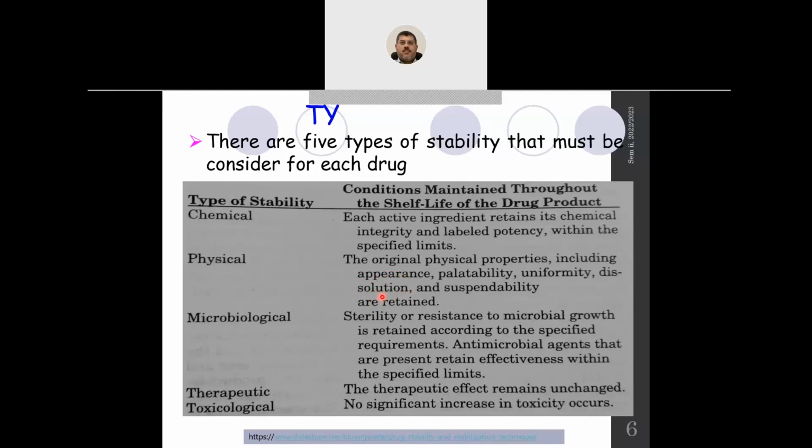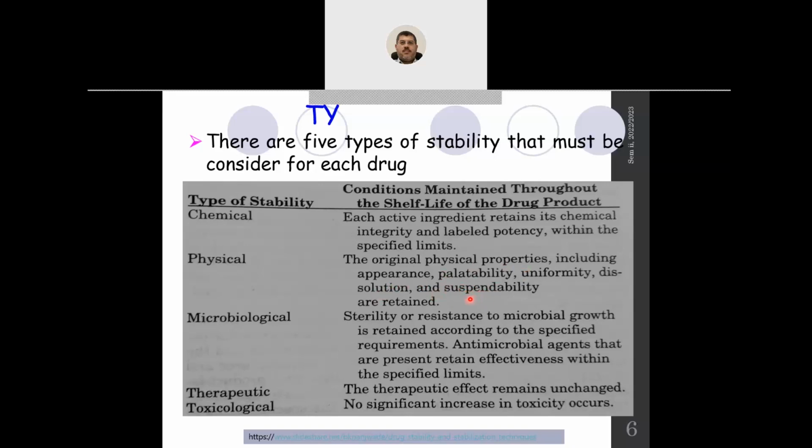Because if there is change in the dissolution, for example, reduction in the dissolution rate, this means that the drugs will have different performance. The product will have different performance. If it's supposed to act rapidly, it will not act rapidly because the release takes time. So it will be absorbed slowly, and then it will reach the blood slowly. Then the effect will be not rapid. Okay.